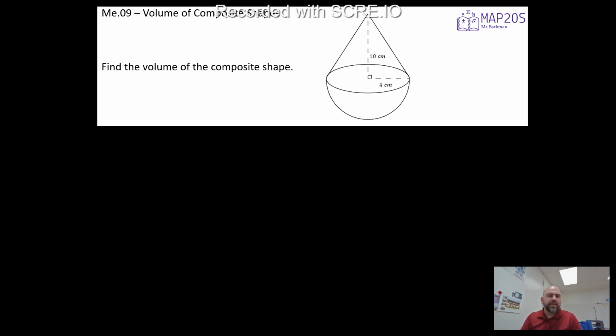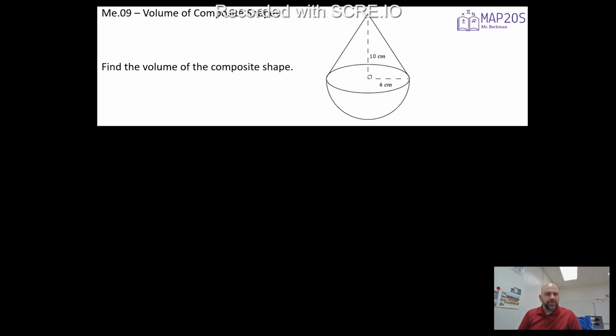In this video, I'm going to give an example of finding the volume of a composite shape, a composite shape being where two or more shapes are put together, and we have to find the volume of the entire thing. So if you take a look at the example up on top there, we are looking at finding the volume of this, call it an upside down ice cream cone if you really want.